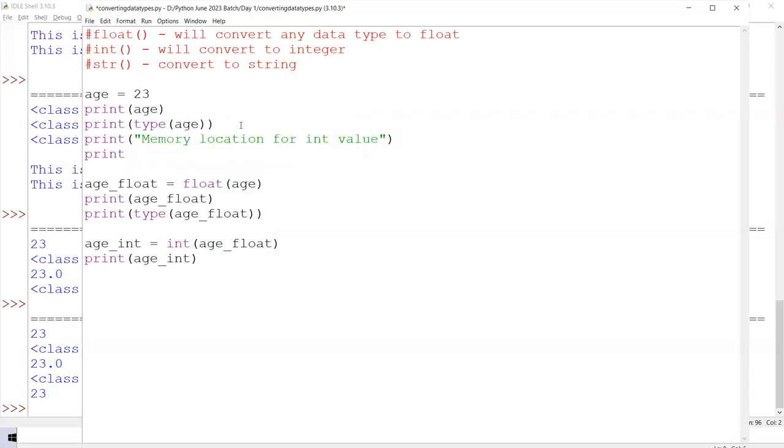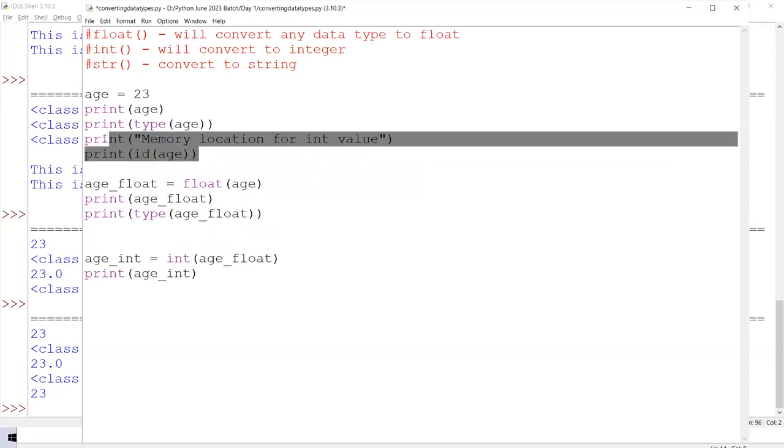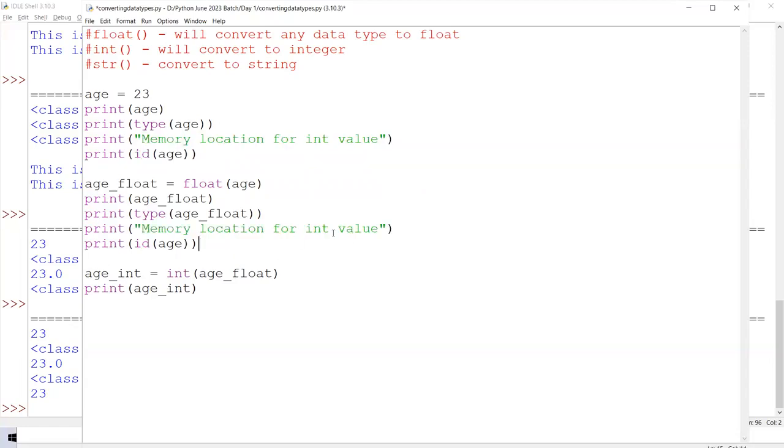And I will just print here the ID of this age, and we are converting it here, and then the statements for memory location for float value and age float. So let's run this.